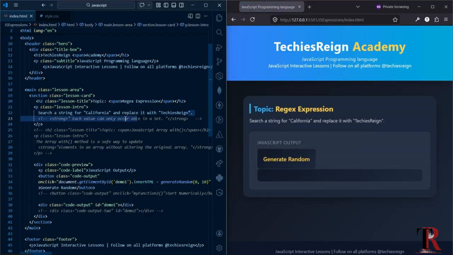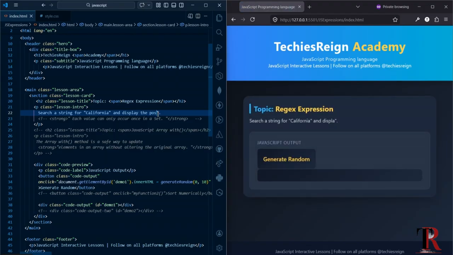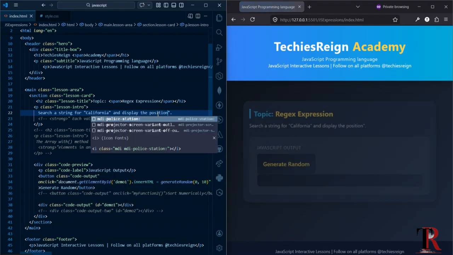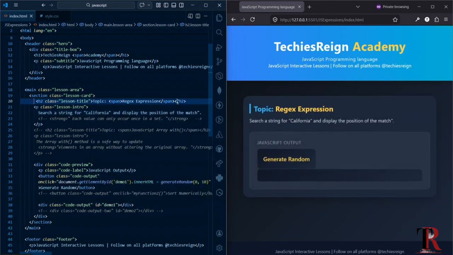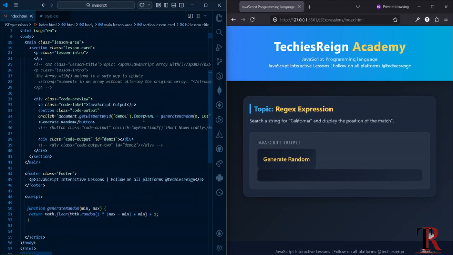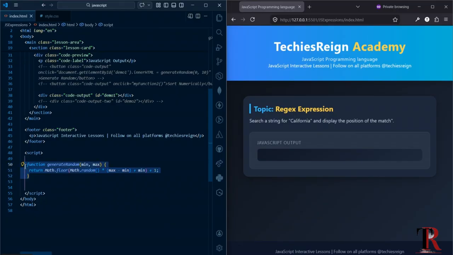I'm not replacing yet. The first thing is I want to display its position. So I don't need this button again here, so comment it out. Then I can move into my script tag.